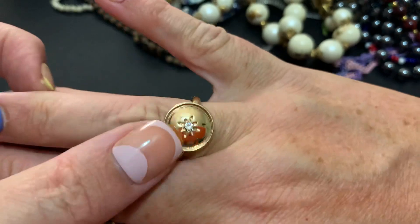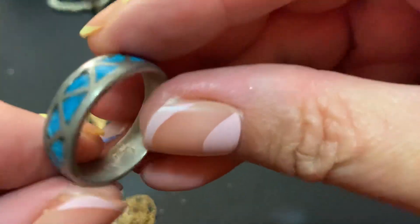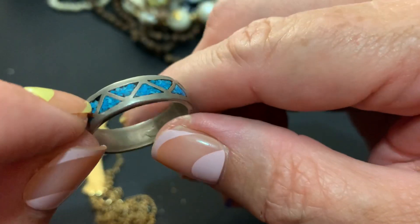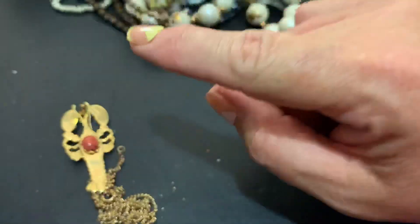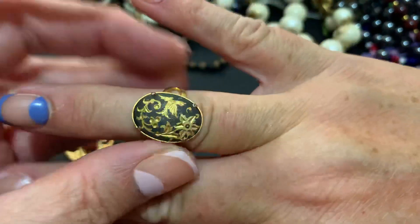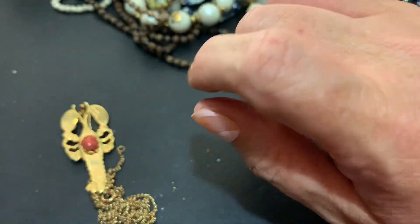This one is cute — it's just something simple if you want to throw on a ring and you don't want to get complicated about it. I don't think it's silver. It doesn't have anything on it — it's just all kind of bumpy. These are little chips of possibly turquoise, but I don't think it's sterling. This is a damascene adjustable — it's very worn and it's adjustable. I don't find too many of the damascene rings so I had to hold on to that.